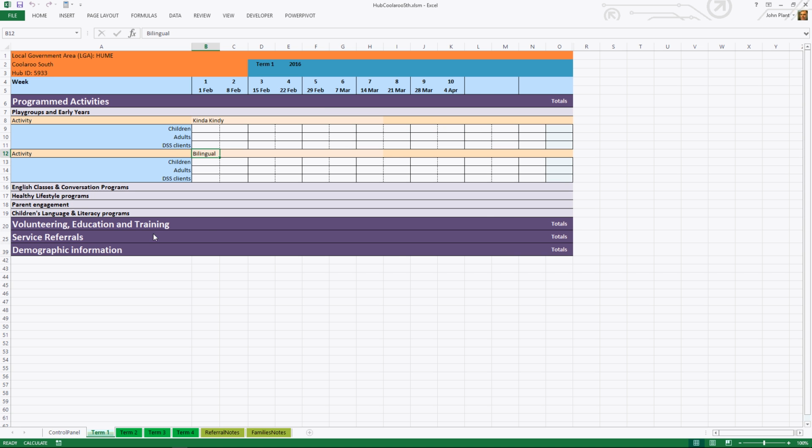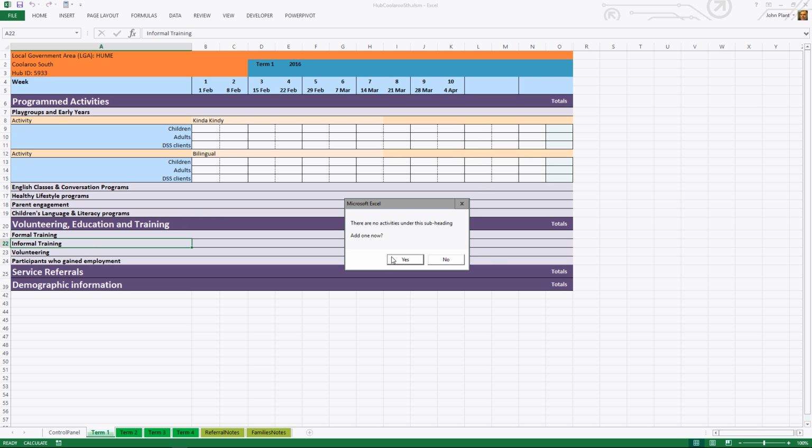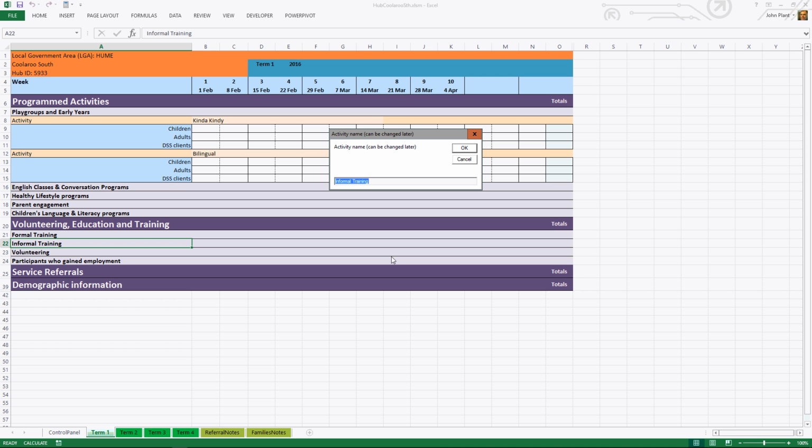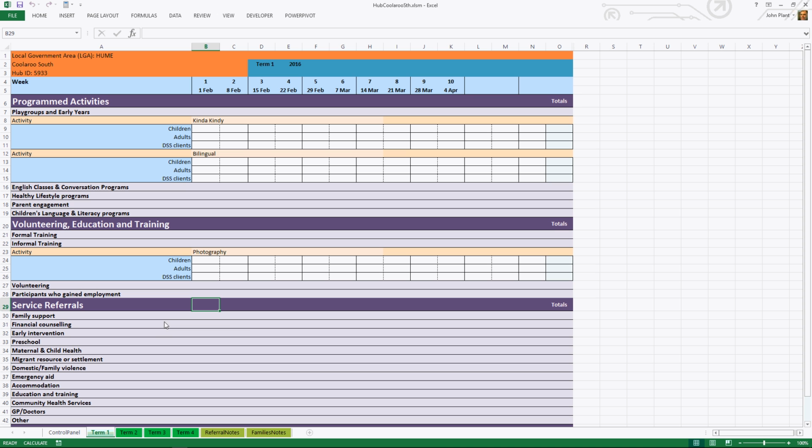and away we go. Volunteering and training is exactly the same, prompted for a name for the activity, and it creates an activity under there. Service referrals.